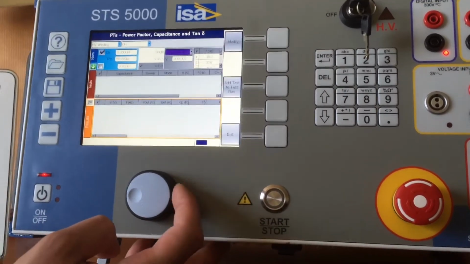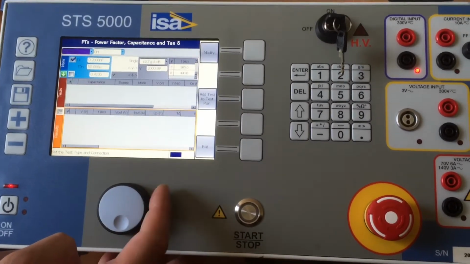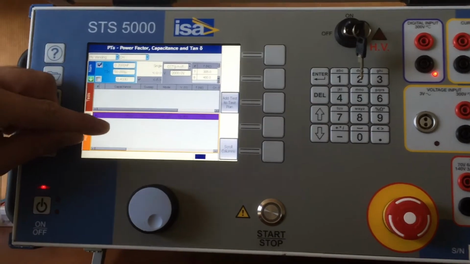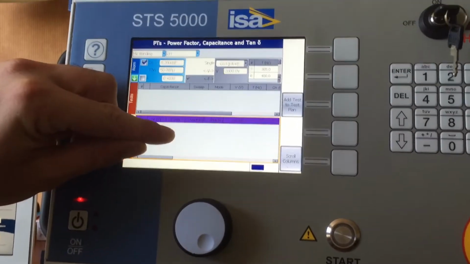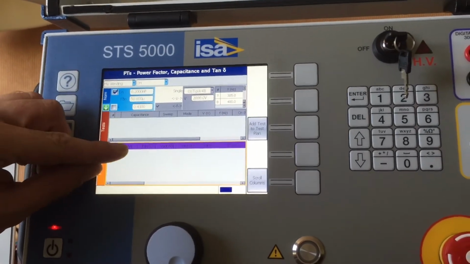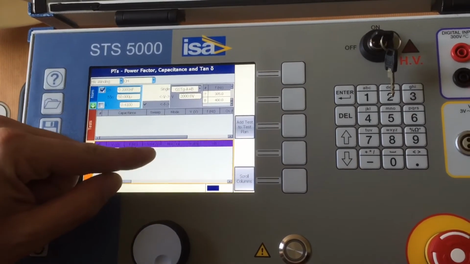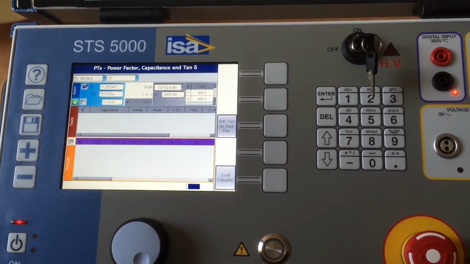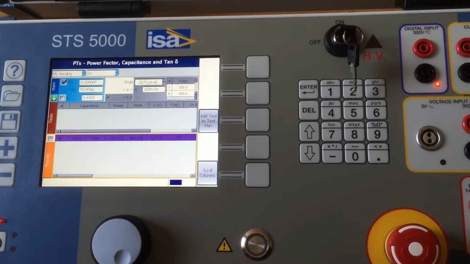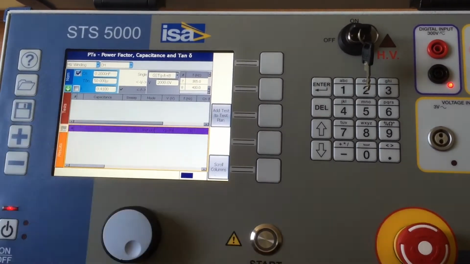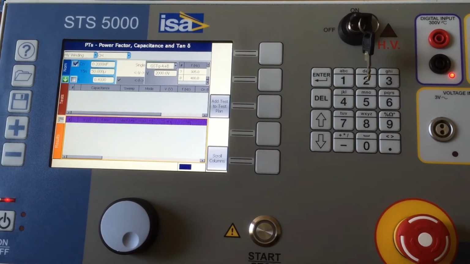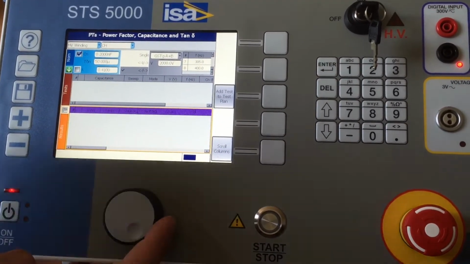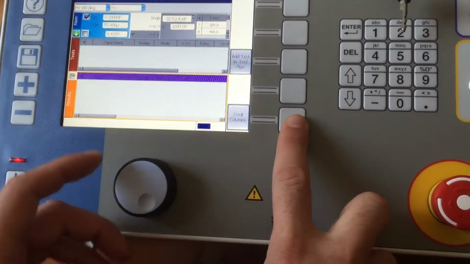When you do a test, you will get a lot of information, many results. First, we will know the desired voltage and frequency, and then you will get the actual voltage and frequency which were generated. This is always a few volts different, but we guarantee the accuracy of voltage generation of 0.2, and the accuracy of tan delta is 0.05. Output current is also noted.